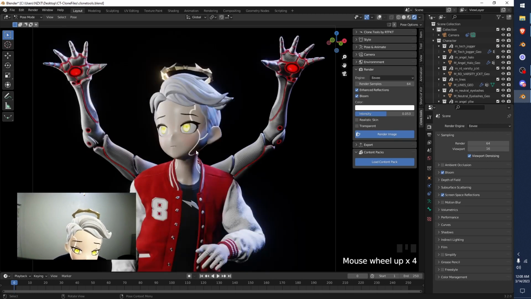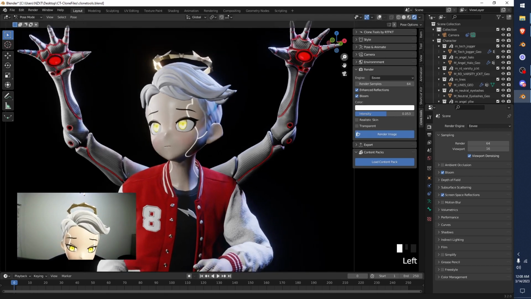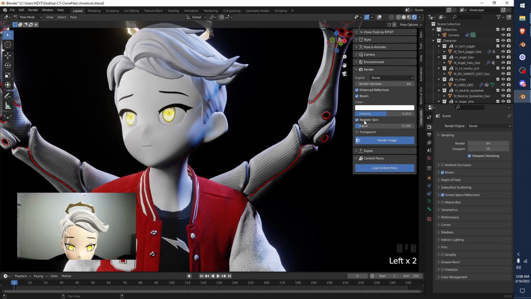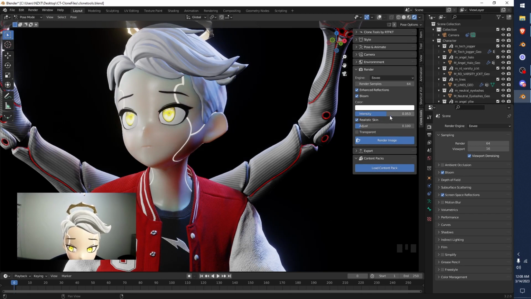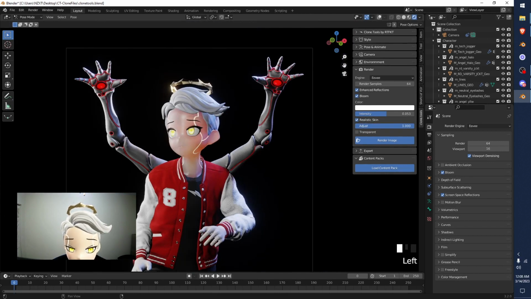Realistic skin. This is a mod of sorts that adjusts the transparency of your skin to make it a little more flesh-like. The focus here is usually the ears. So if I turn this on and then you adjust, you can see in live real time how the light affects the skin. Then you can find out what you feel is nice for the render, because it also looks a little toy-like. So you have to find the balance of what feels good. I think this feels alright.